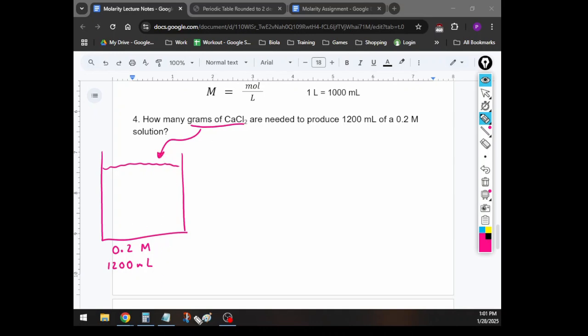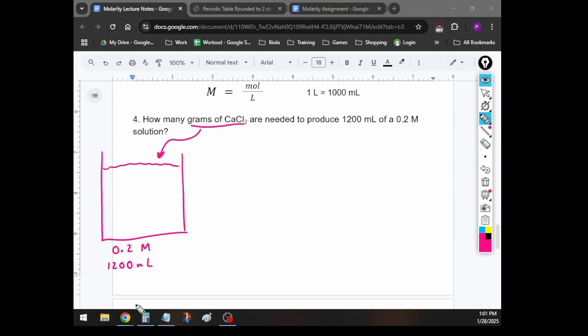So that's pretty much what you'll be doing in your labs for this unit. I'm going to tell you the molarity, the concentration, and how much I want you to make. And you're going to have to figure out how much of the chemical you need to add in order to make that solution. Okay? Now, the steps are pretty much what we've already learned. It's just the order is going to be a little different. So I'm going to go through it step by step with you guys.